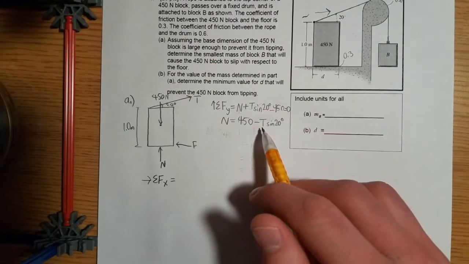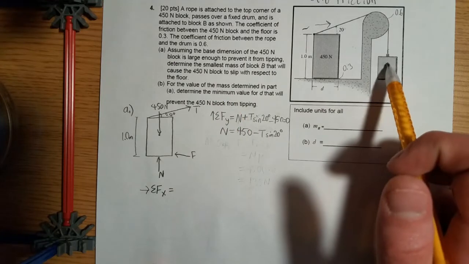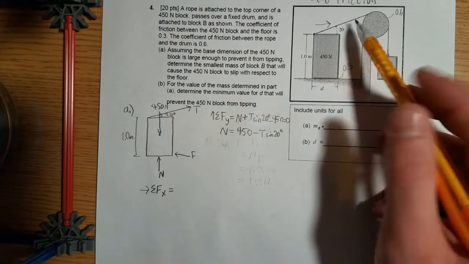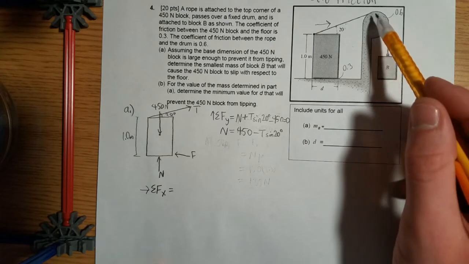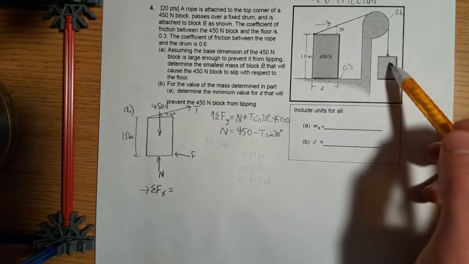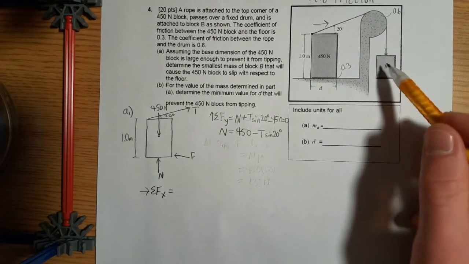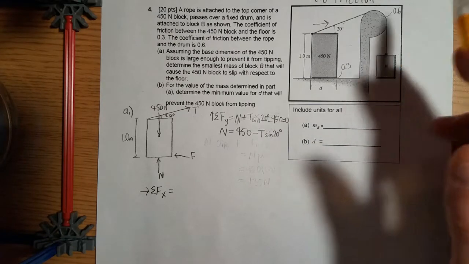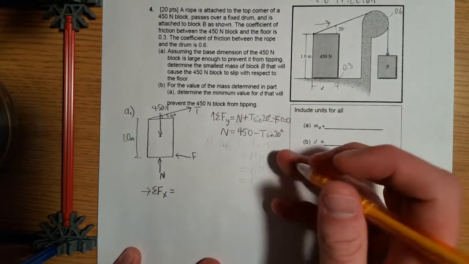So, ultimately, maybe I haven't explained this yet, but in this problem, since we're trying to solve for what block B is, I think the first thing that we need to solve for is what the tension in this rope is here, and then using that tension we can calculate what it will be over this friction pulley here. You could probably use the equation first and find what the equation would be, but ultimately it's not going to be helpful because the weight of B is going to be a variable anyway. So I think solving for T on its own makes more sense than starting with that equation there. You could do it and then you just have to backtrack a little bit, but I think this is a more linear way of doing it.